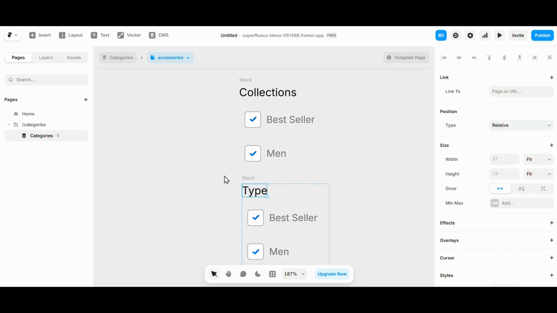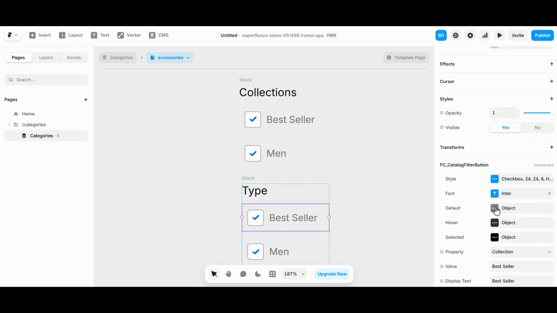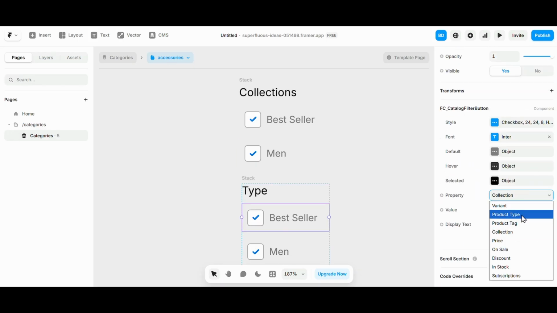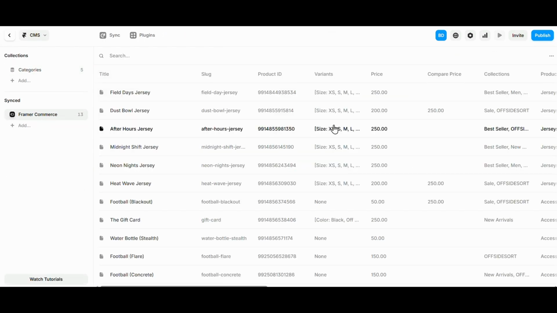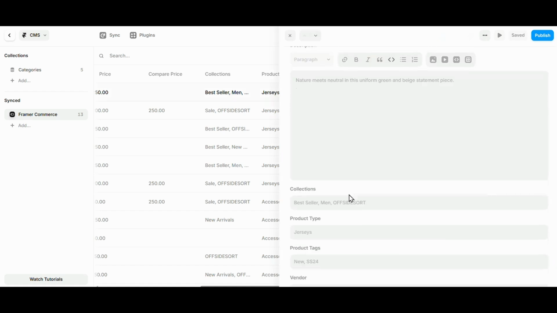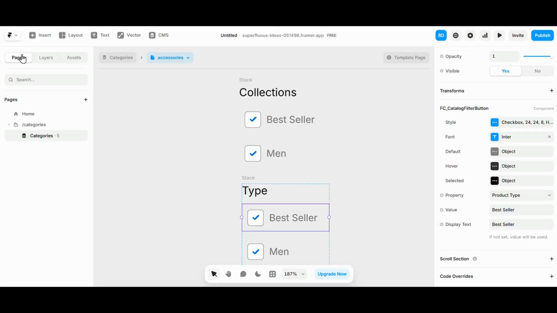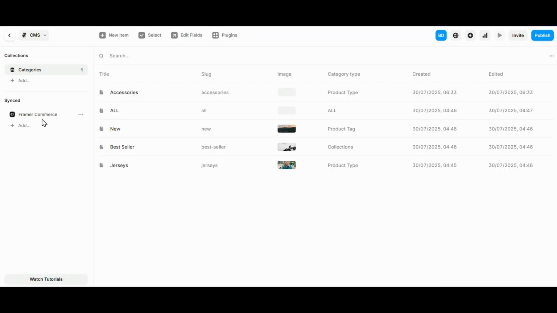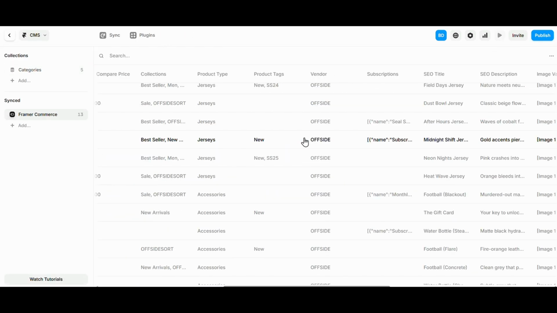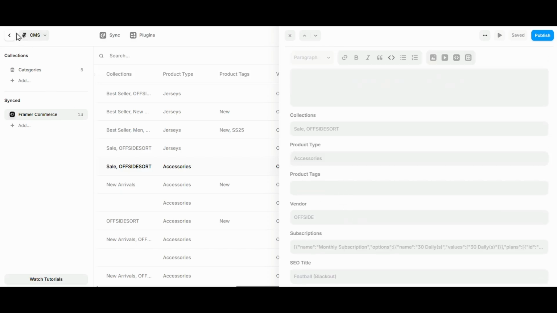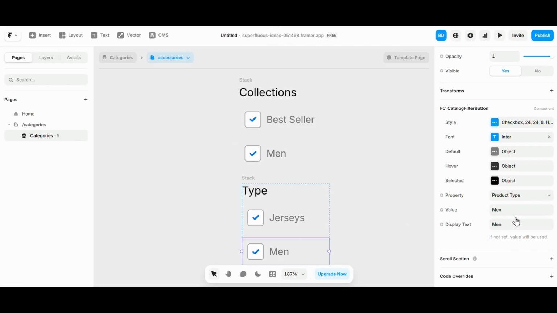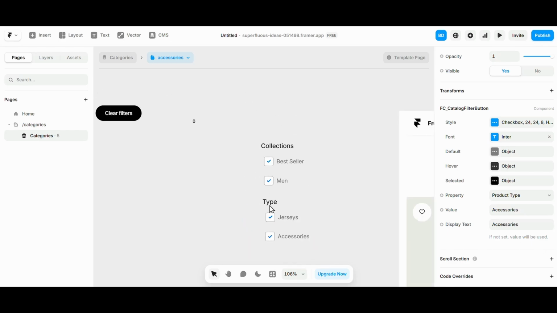What are the product types we have? Here we have to change it to product type. Same here. Okay, what are the product types you have? In Commerce product type we have jerseys. The first one is going to be jersey, and we have accessories, so the second one is going to be accessories. Okay, that's it.